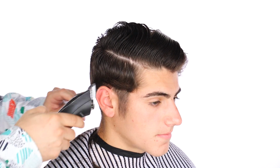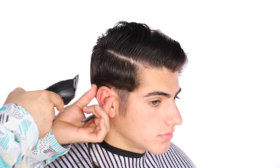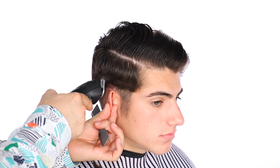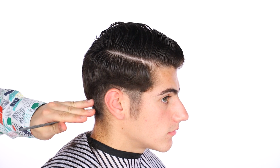Even if it comes down on a little bit of an angle, you want to make sure it all has a nice flow to the whole thing. Again, moving the hair out of the way, combing it constantly, so this has a nice flow where it kind of works down in through here.